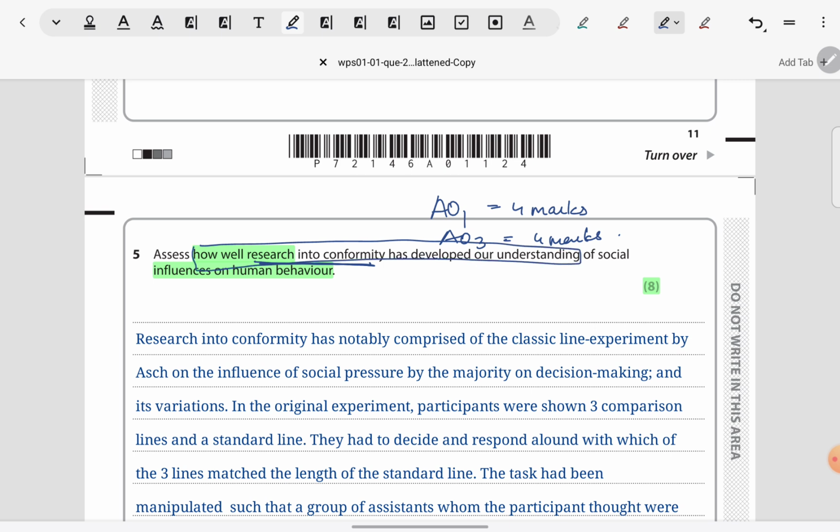It's like they're asking you, okay, whatever research has been done in the area, but have we understood conformity well because of that research? Has the research been sufficient? Has it been good enough to explain to us how conformity plays a role in behavior? That is what they are asking us over here. So my points are meant to answer this question. It's not that I memorize some strengths and weaknesses of Asch's study and the variations, let me just write that. That is not the intent with which I write. The intent is to answer the question which is asked, and accordingly I have chosen the strengths and weaknesses. This is the best approach.